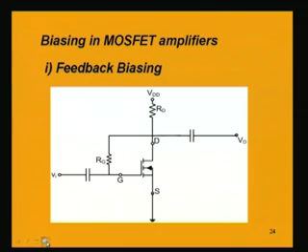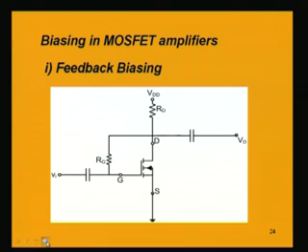The first method that we are going to discuss is the feedback biasing method. It is similar to the methods of biasing which were used in BJT. So, if we have understood the biasing in BJT, then it will not be difficult to understand, because it is in a similar way. Even without discussing much, we can understand the biasing methods. So, for example, we will take these two biasing methods, one is the feedback biasing method and the other is the voltage divider biasing method, as applied to the n channel enhancement type Mosfet device.